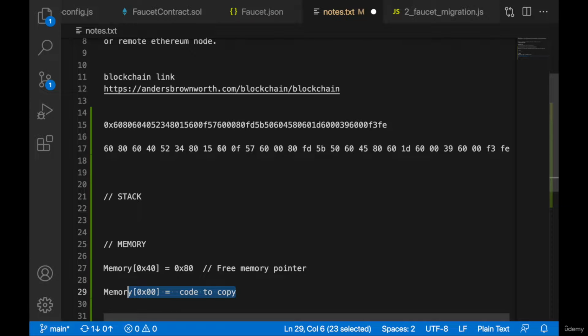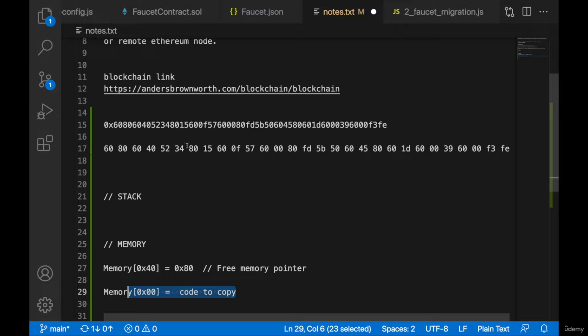Oh, that was lots of explanation now, guys, but I had to explain how it works. If you need to, you can rewatch the lecture. But as you could see, these instructions are executed one by one, and they are stored in the stack, and they are definitely doing something with our smart contract. They are taking a portion of the smart contract, and also they are verifying some things.